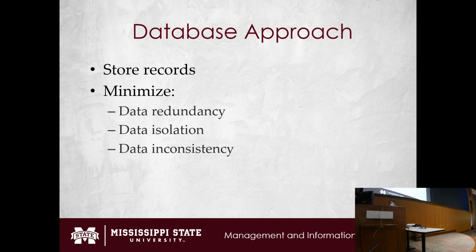So data inconsistency, as the name would imply, is a problem whenever data is entered in a system in inconsistent ways. A very common example of this is an address. If you enter in an address, there's lots of different ways to do it. So for example, let's say you're living in an apartment. Let's say 123 Sesame Street, that's your street address number 1. But then your second line of the address, you could put in as apartment.